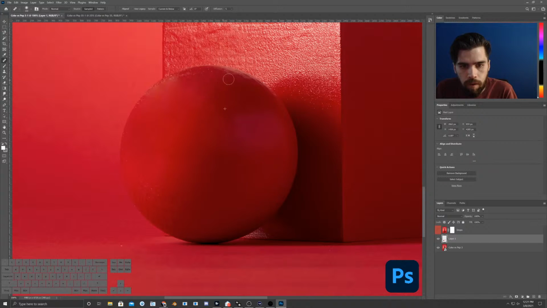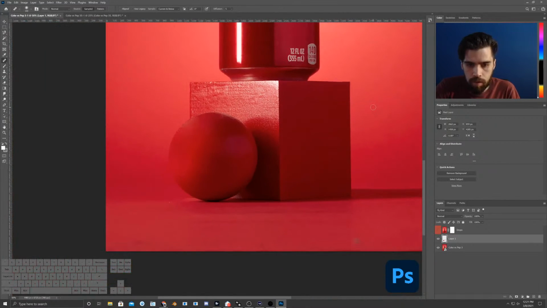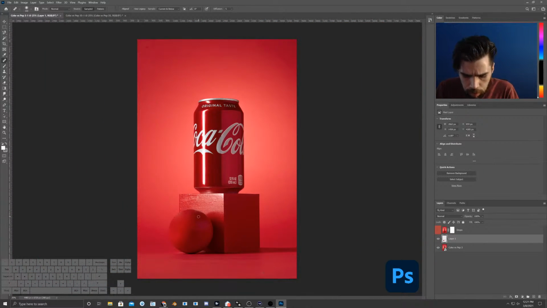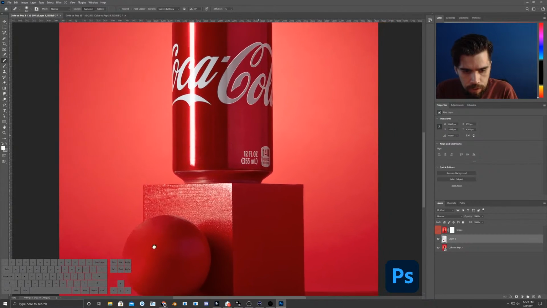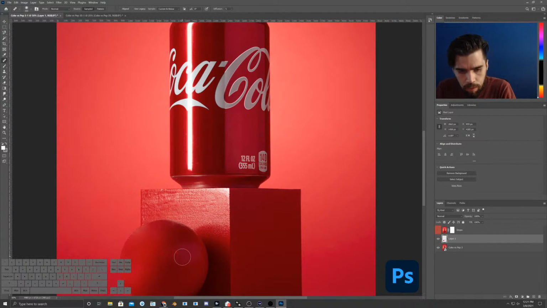Let's get rid of all the extra detail that's not necessary. Really hate that magenta highlight. I don't know why it's there. It's probably the raw edit, but let's try to get rid of this, make that red. It's looking a little funky. Pull my brush. Try to get rid of some of this dark area that's inconsistent with what it should be.